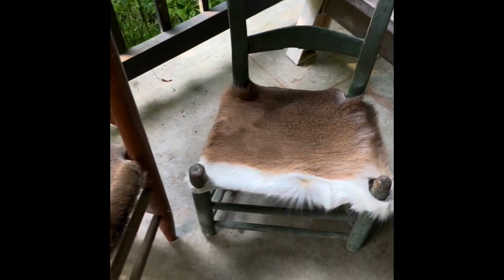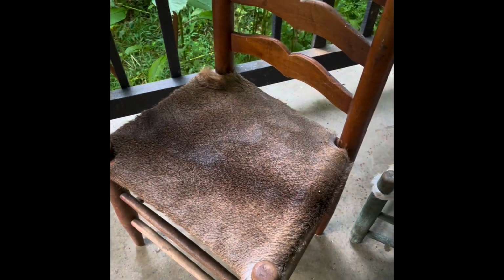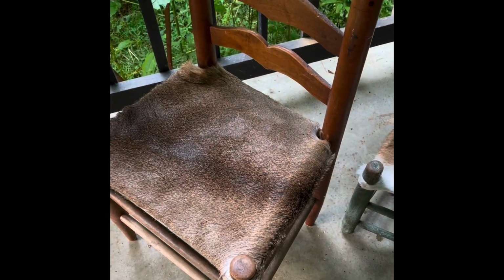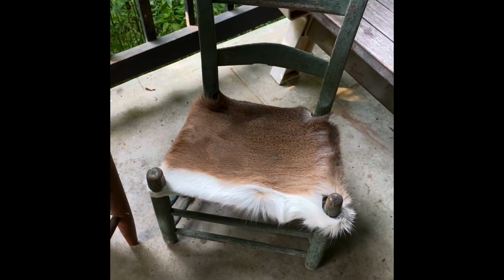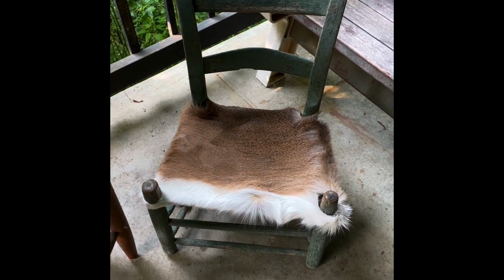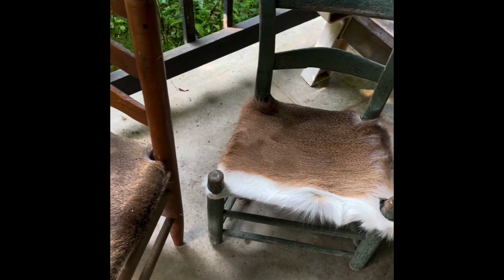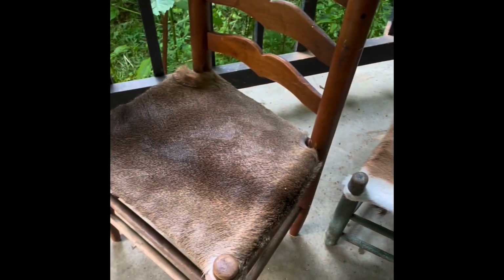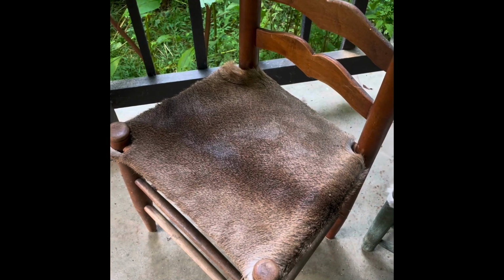So this year they were once again successful, and I actually went over and helped them skin the deer and clean the deer, so I got to see the whole process. And they are bow hunters, and so the animal was killed with respect and treated with respect, and it's going to feed their family this year. And I'm excited to once again see what I can do with the skin.